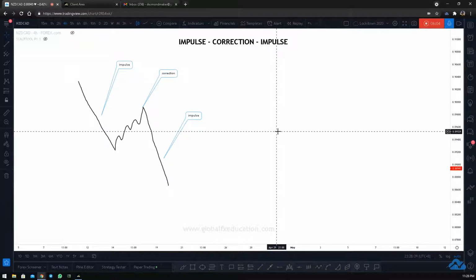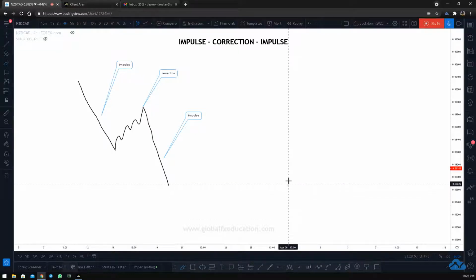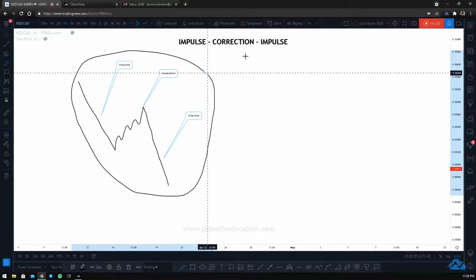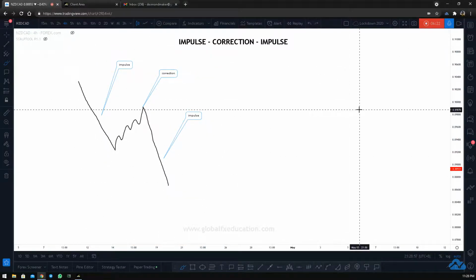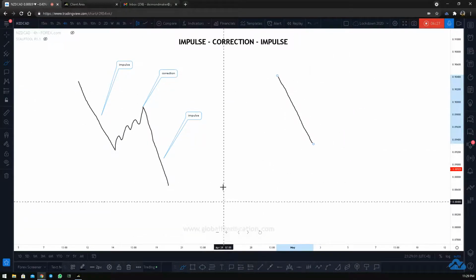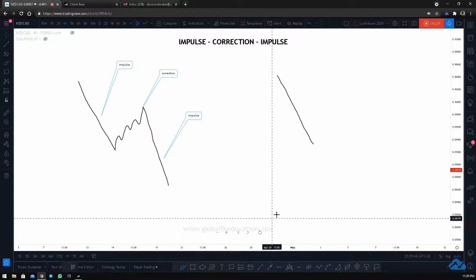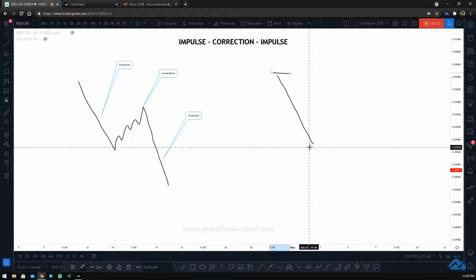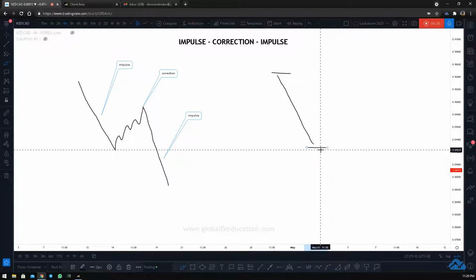I will explain to you guys how to look for a swing trading opportunity as a swing trader and as basically an intraday trader. In order for you to look for an entry on this type of momentum or this type of movement in the market, it is very, very simple. If the market creates an impulse to the downside, what we are going to do, very, very easy: we take our Fibonacci from the high over here of the impulse to the low of the impulse.